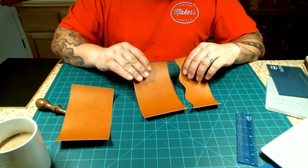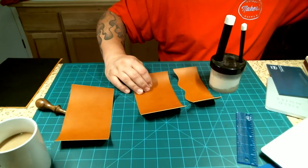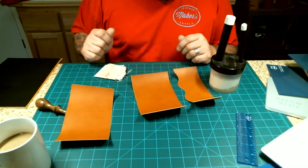Okay, a little burnish going on here. My Ron's Edge Rub. I bet I don't have a piece of canvas left. Oh, there it is. Okay, a little piece of canvas.